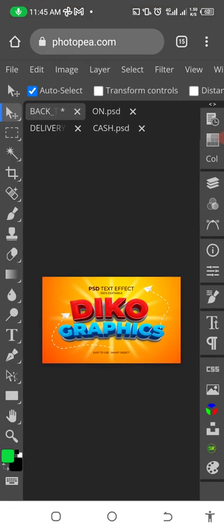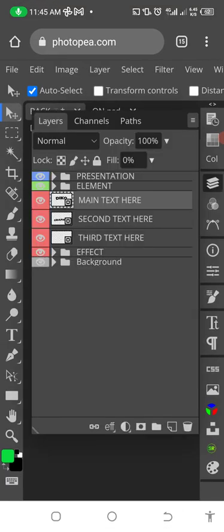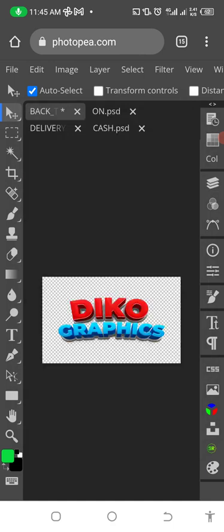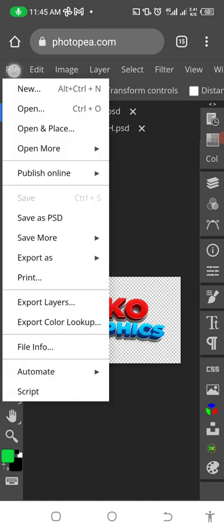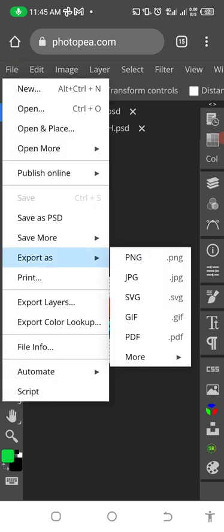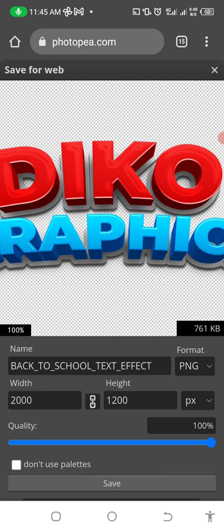So now how can we remove everything, even including the background? Open the file. When you open the file, hide the two texts at the top, hide the three at the bottom, leave the effect. Then you look at it. It doesn't have any background again. You can save it. After saving it, you can go and use it.